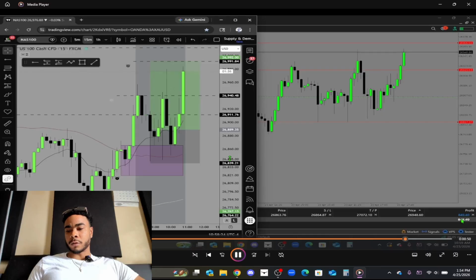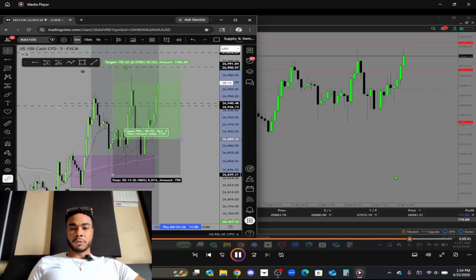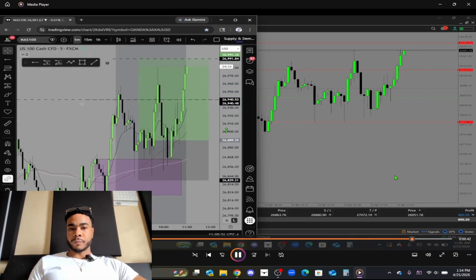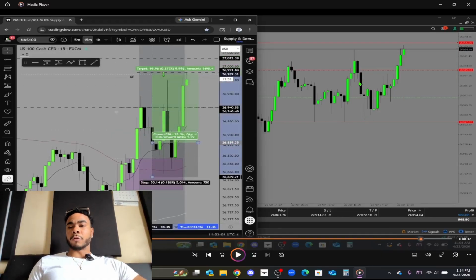Right here we're up 800. Price is pushing near our TP2. Right here I was still holding this trade. Some people in the group chat already got out. Some got stopped out because they moved their stop loss, but me, I was already holding. I'll stop there real quick. I can see clearly price right now is holding above my 1-to-1, and it's clearly about to hit my 1-to-2 target. So what I did, I moved my stop loss to break even.